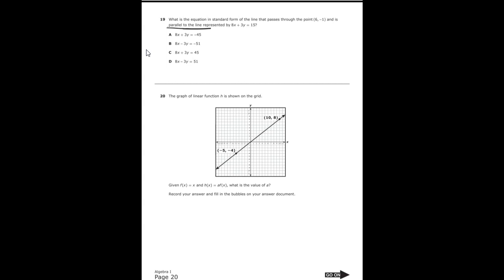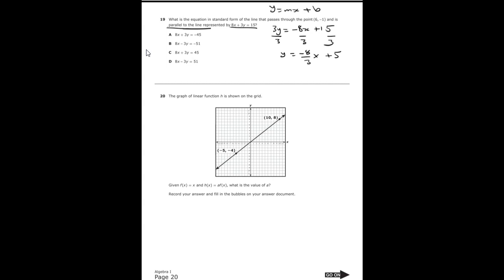So here, we can get the slope from this line. So we're going to have 3y. You always remember to write y equal to mx plus b. That's the best way to write it, so you can extract your slope. So 3y is negative 8x plus 15. We divide everything by 3. And then we have y equal to negative 8 over 3 x plus 5.